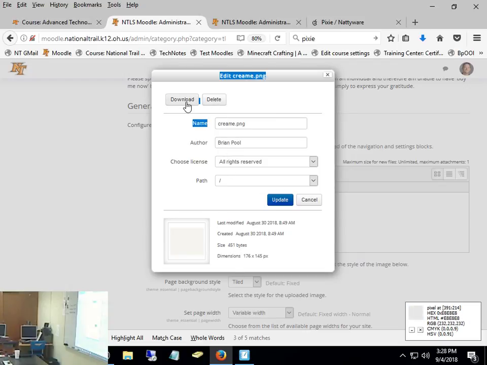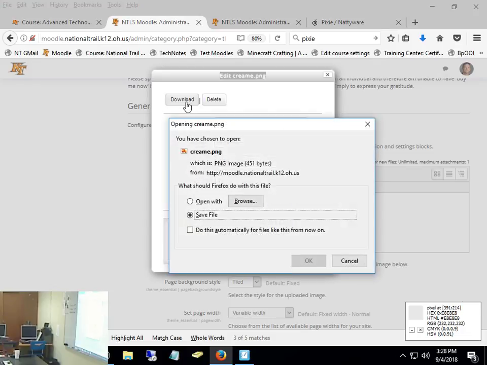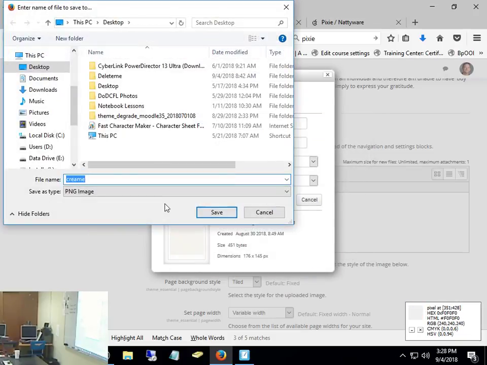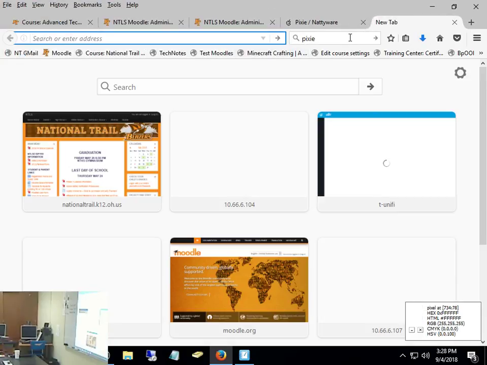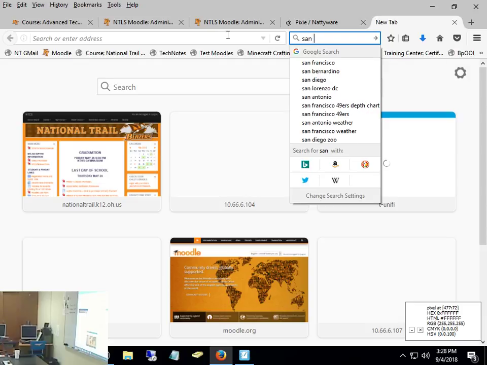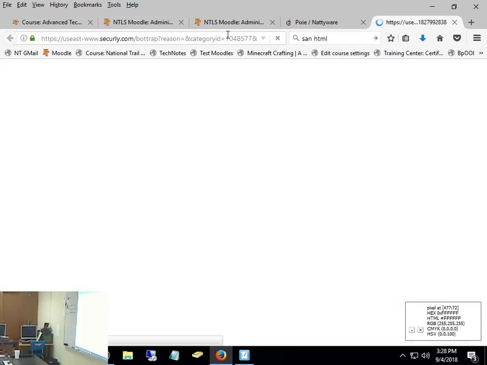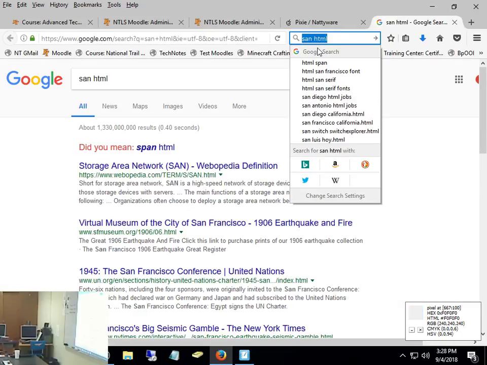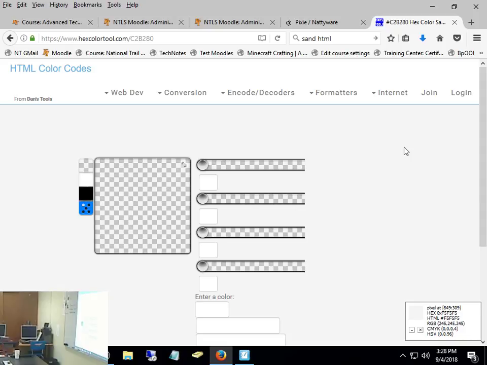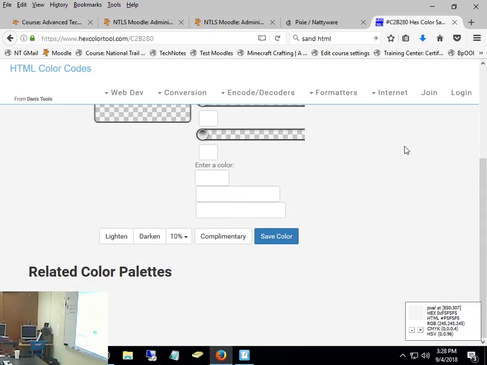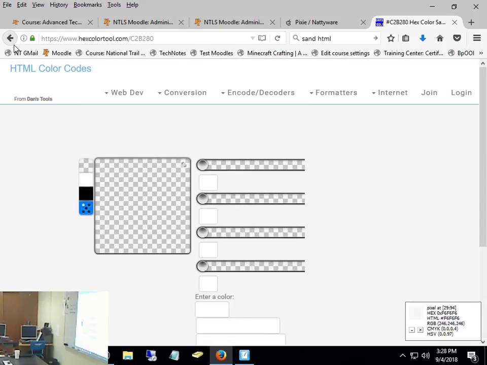Sand. Well, what's the color of sand? Tan. Now you say that, but that doesn't mean anything. So if I go and say sand HTML, except I put the word sand, I need the HTML code of the color sand. So I don't know. You want to try that? See if that's. Ooh. What in the world is this? It's not even.